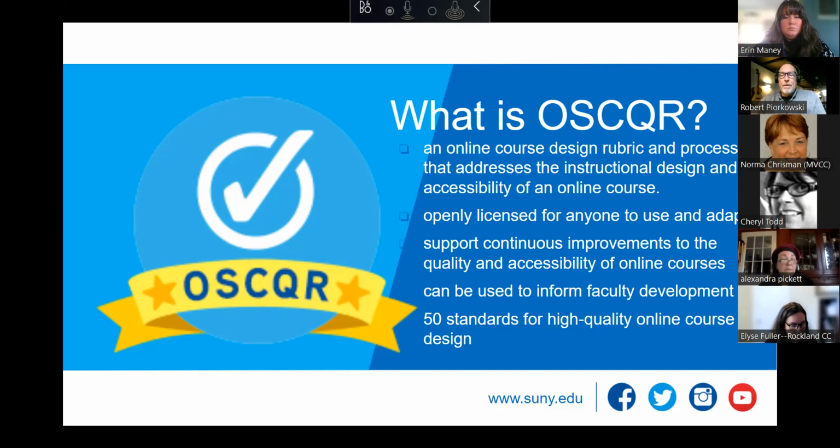And we encourage campuses to use it not only for faculty to assess their own courses, but to also set up a peer review process in which faculty can look at each other's courses, and instructional designers can share their insights around continuous improvement of online courses. There are 50 standards in it. We will take a little peek at the rubric itself and a lot of the resources we've built around it.